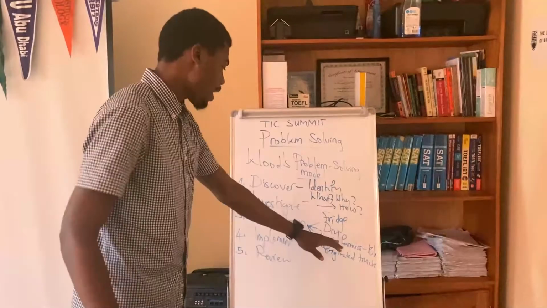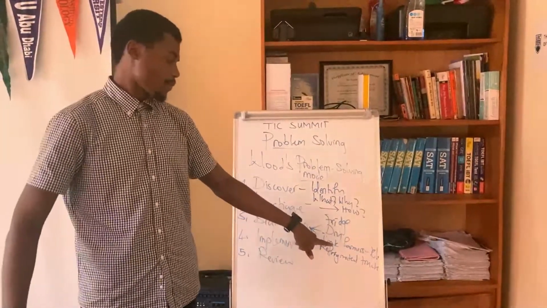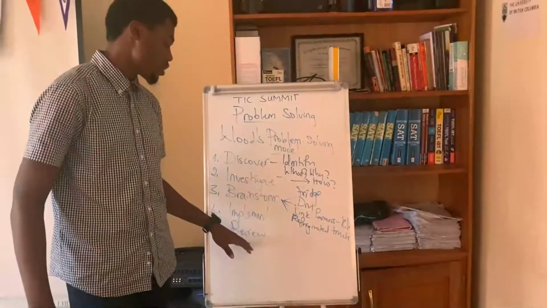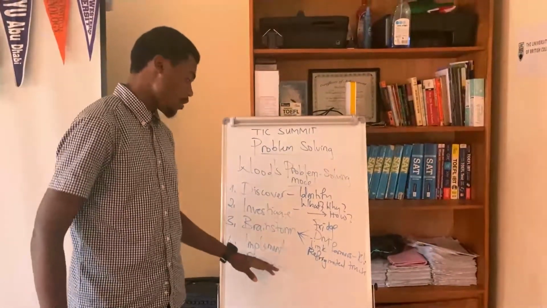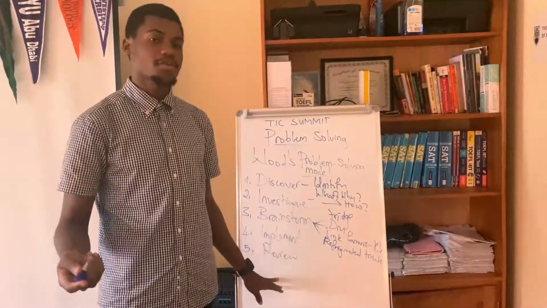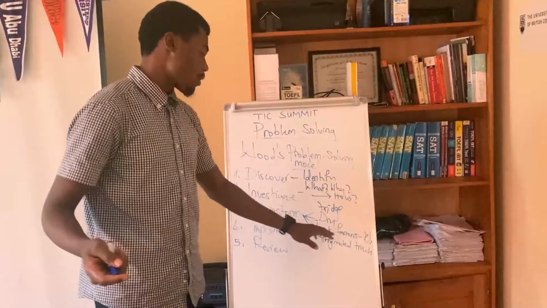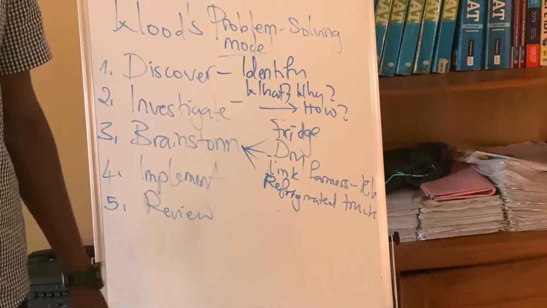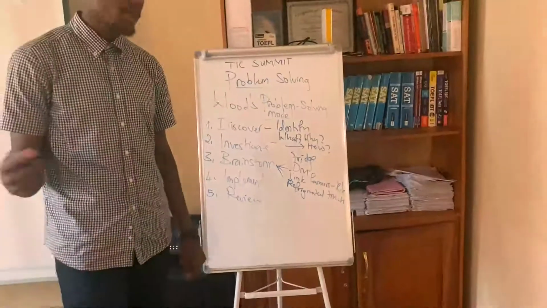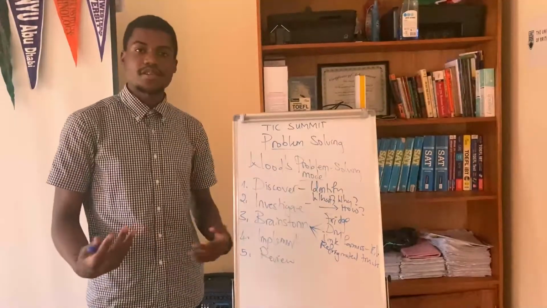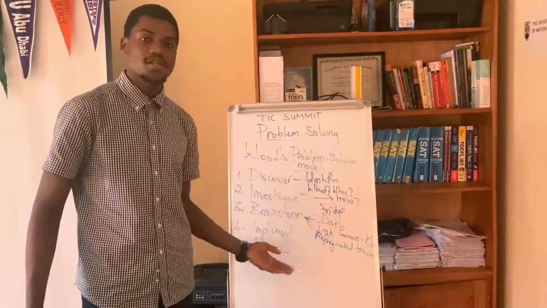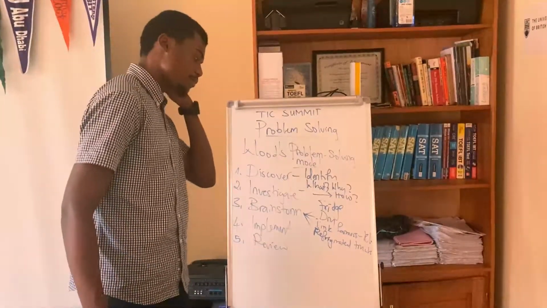So after I have implemented, or after I've linked up my clients and farmers in the same locality, I now go to the review stage where I check what was the impact of my solution. Were my clients satisfied with the products I presented to them? Were the farmers willing to collaborate with me in selling their products directly to the locality, and the prices and all of that? I have to check them in the review stage. How does it go?